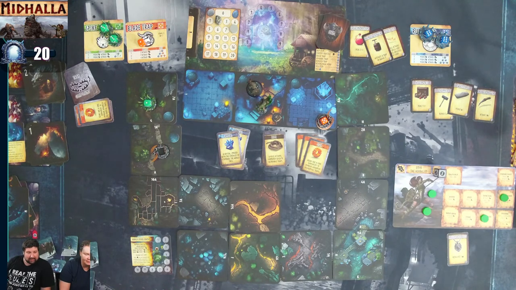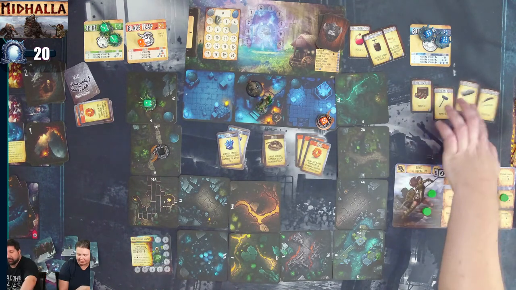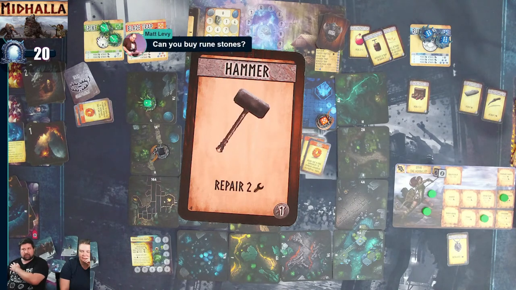How much can we get? How much can we repair this stuff? No, you have to use actual repair stuff. I have to use my fix it? Yes, that's the only way to do it right now. Oh, okay. We have a hammer. We can buy this for 1 silver. Oh, we repair 2. Someone can carry that. Okay. Can you buy runestones? I don't think you can. That's a good question, Matt. And we don't have enough.